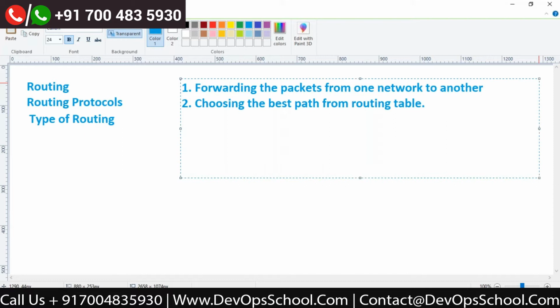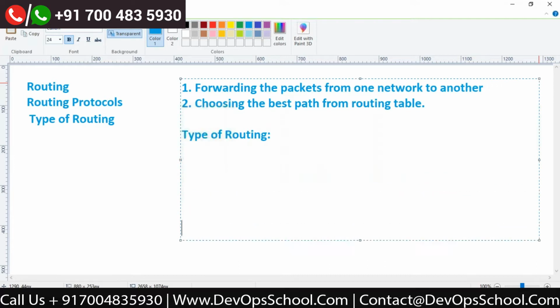Then, what types of routing are available? Now, there are three major types of routing available. The first routing method is called static routing.